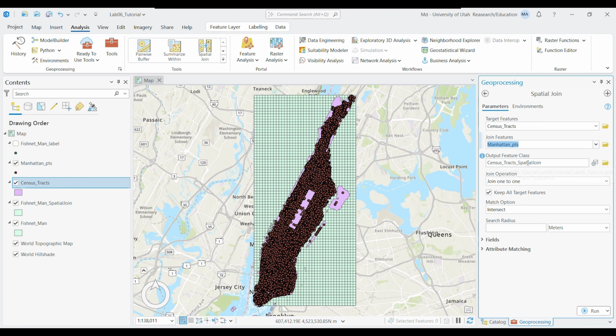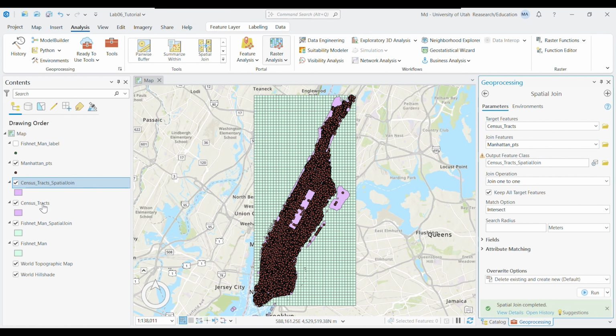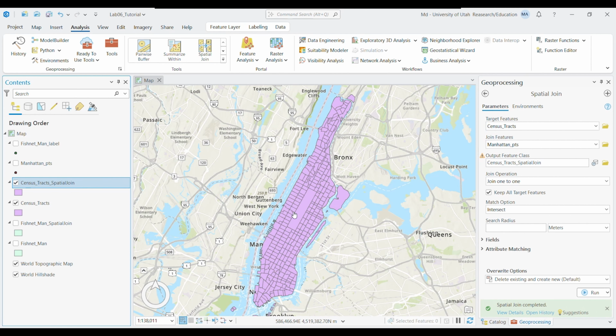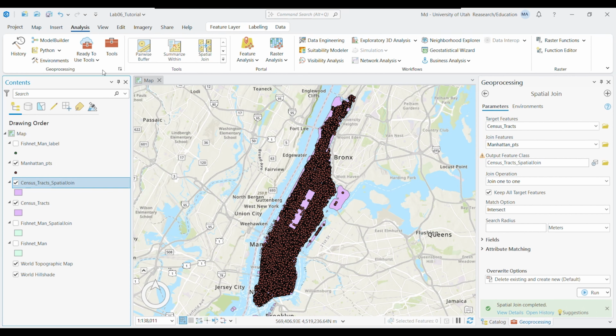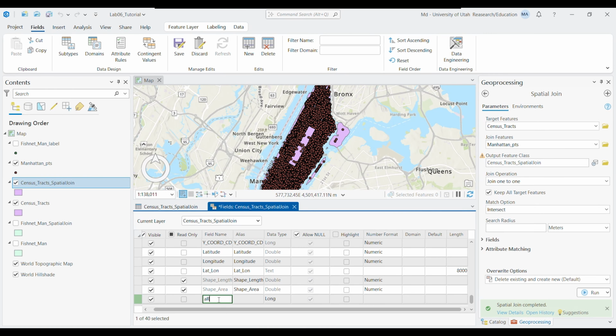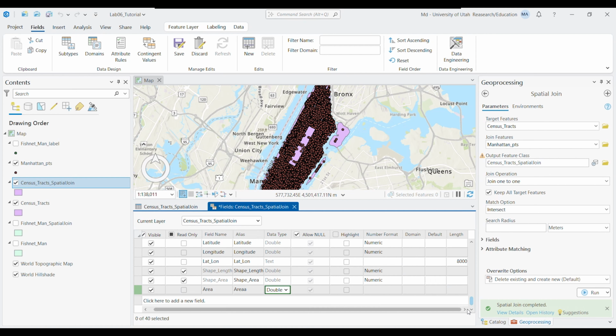From here we will also do the same, and we'll join the Manhattan points with these census tracts. And if you uncheck this, you will be able to see the census tracts. So these are quite similar areas, some polygons showing up which include these points of crime occurrences inside, like the one we did using the fishnet. We can also do this using government-based administrative boundaries like the census tracts.